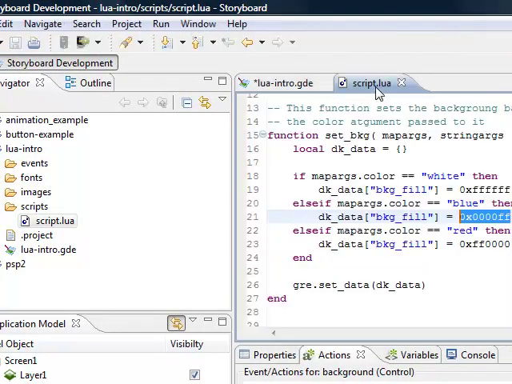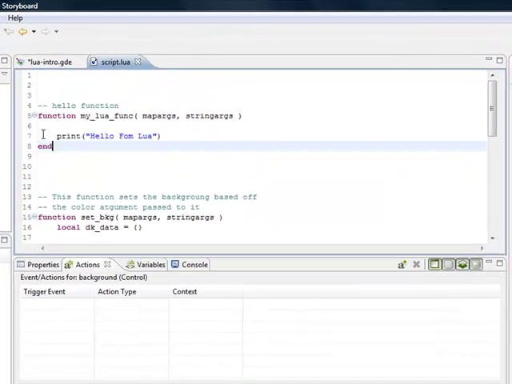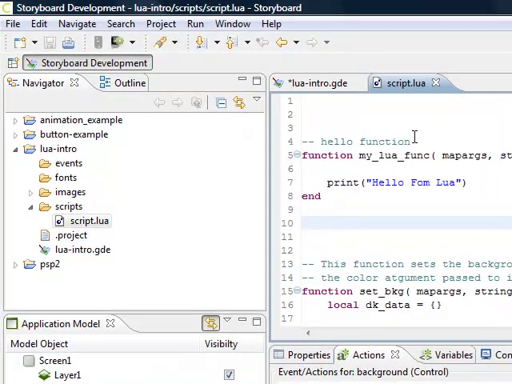The scripts have all been written, so we can see here we're going to use the first example where we're going to simply just do a printf on the console. So this scripts file exists in the scripts directory of my project. Any .lua file existing under the scripts directory, all the functions inside will be loaded and accessible in your application.